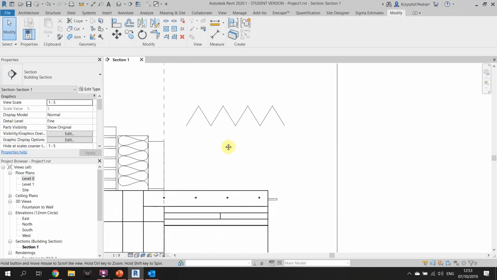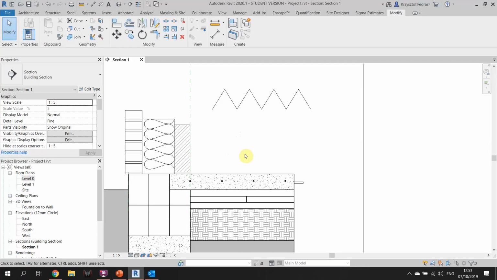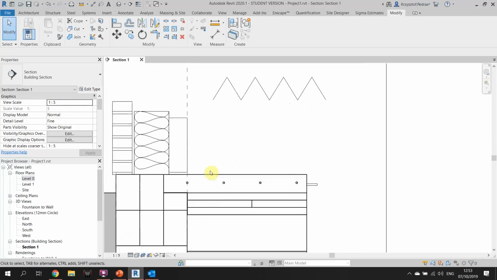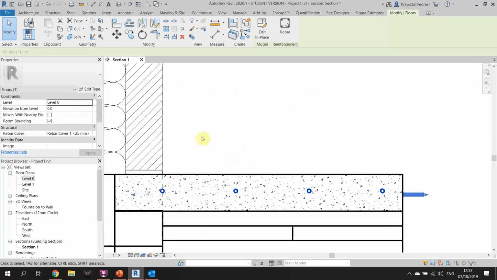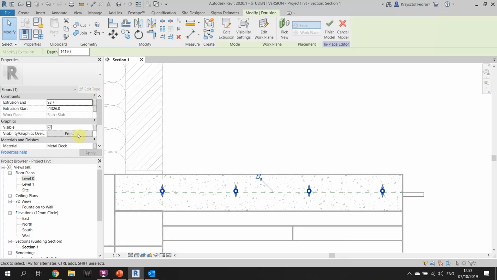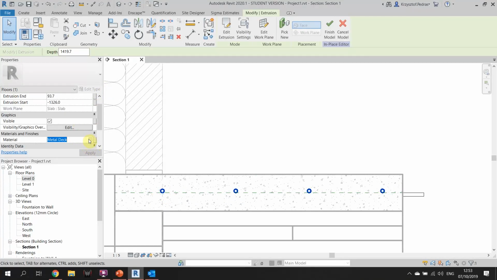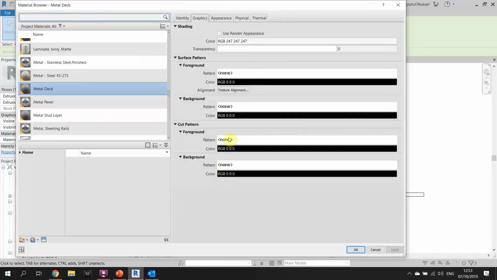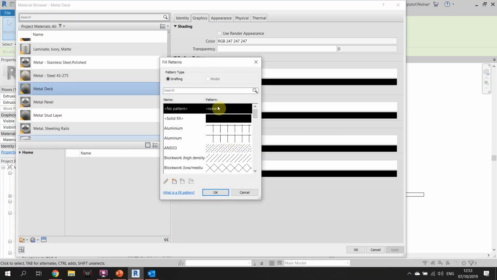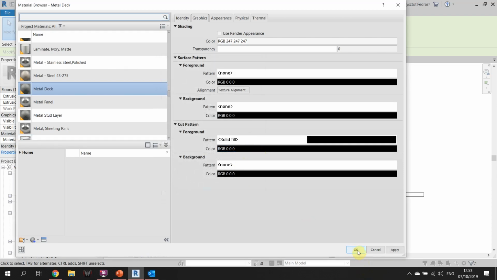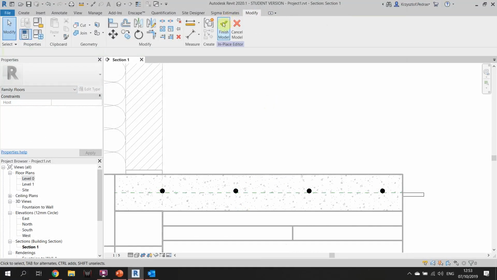Always remember that everything you cut has a pattern, and for example, an important part of reinforcement is that in general, when you cut reinforcement, it's considered that reinforcement should have just a plain black pattern, right? So I'm just gonna go inside of that reinforcement, edit material, choose the cut pattern, solid fill, okay, and it's black, so I want to accept black, and it should be black right here.